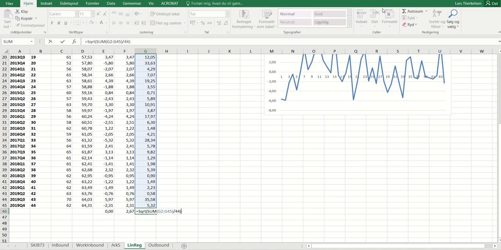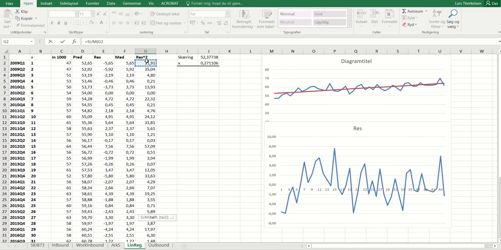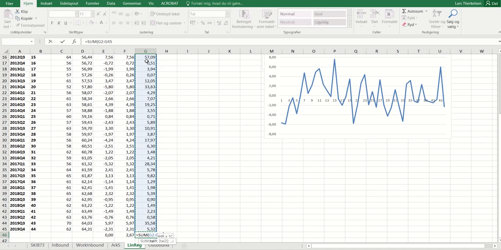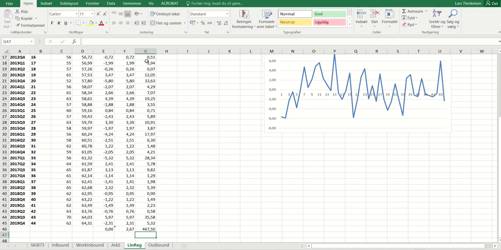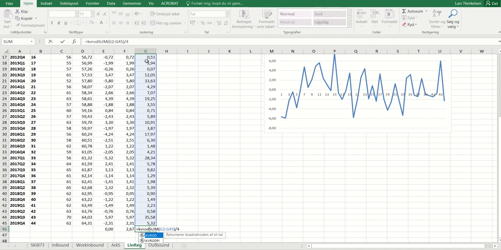Let's take the sum of everything here, and divide that by 44. And we're going to take the square root. Of course, in Danish it's kvadratrod. That's the problem. And divided by 44, of course.